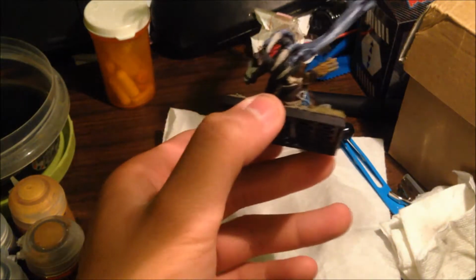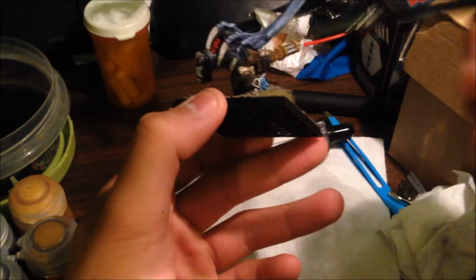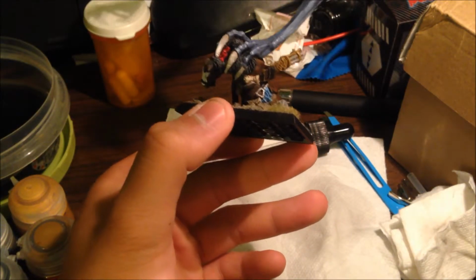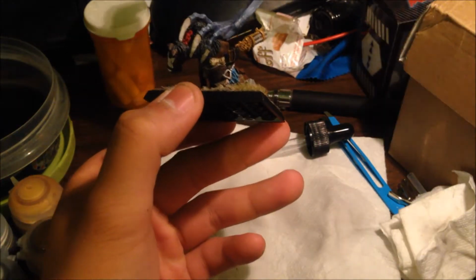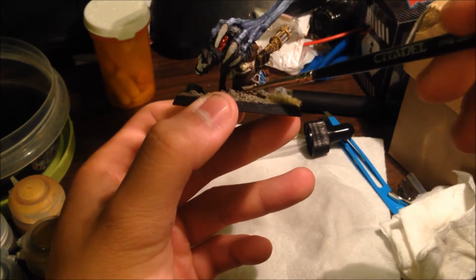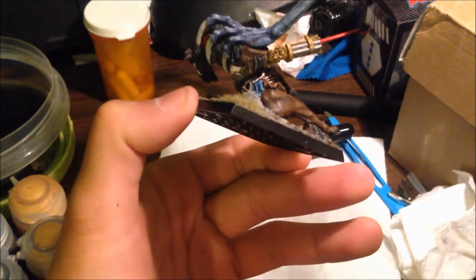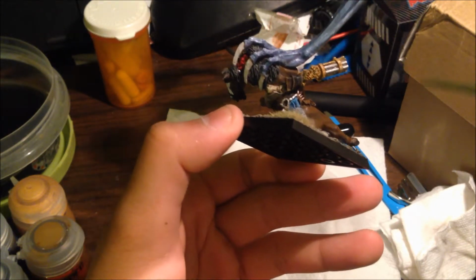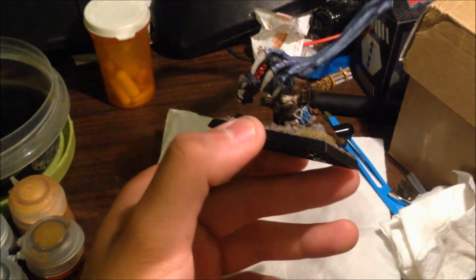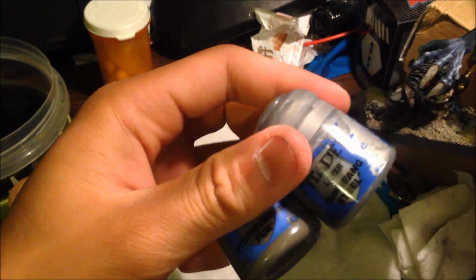And then for the saddle back here, I gave it a Dryad Bark base, and then an Agrax Earthshade wash, and then I did the metal bits for the gun as well. Oh yeah, also I did the handle of the gun in Dryad Bark, and then I did the silver bits with a mixture of Runefang Steel and Stormvermin Fur.